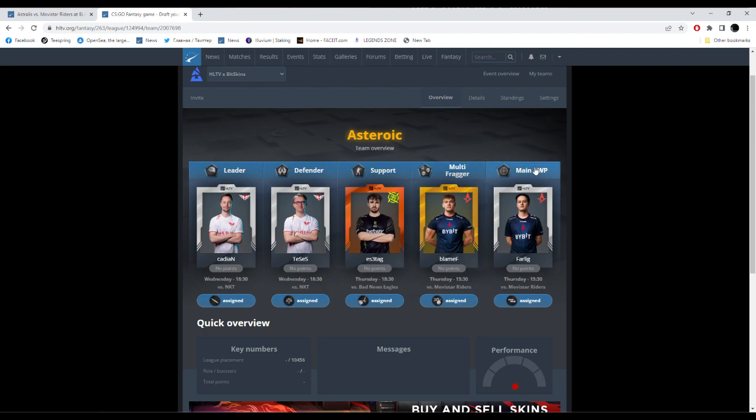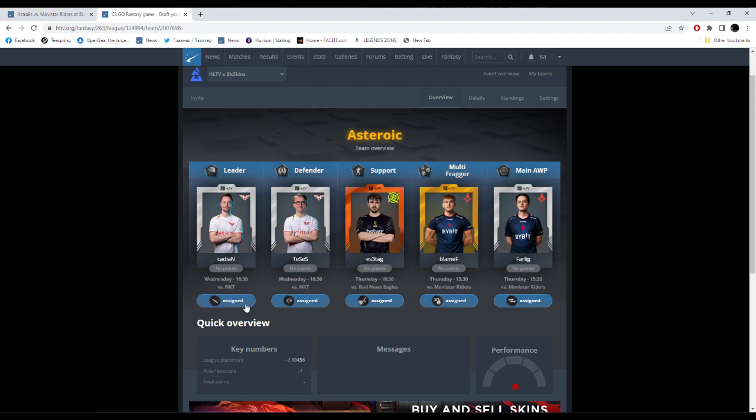And then Farlik. I'm picking Farlik only because he's a really viable option right now to actually consider as a main OPer with his ratings. He plays quite decent. He has good ratings every single game right now. I see some bright side, and yeah, it looks great for him.